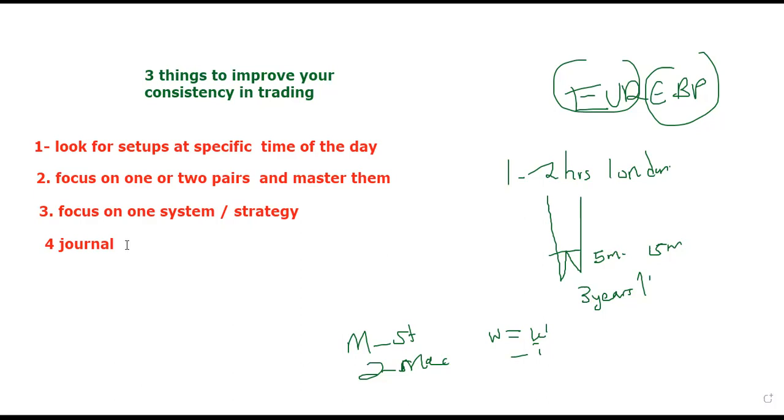successful. So we have said look for setups at specific times of the day, because for me in day trading I normally look for W patterns. W patterns are the high and low of the day most of the times. And also W pattern at London Open. So for me, I normally trade the first 1 to 2 hours of the London Open. I usually look for my setups on a day trading setup.